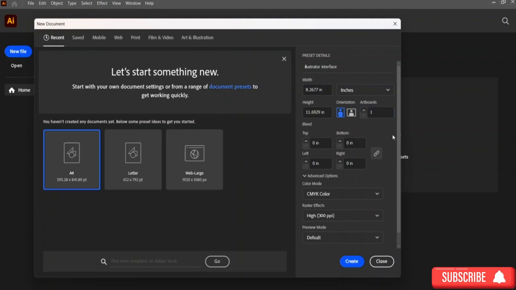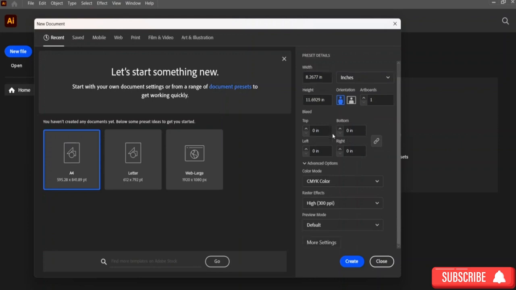Now, what bleed will do is basically ensure that your background image continues off the page, much like an infinity pool effect, and ensures no white borders are left around the print if one is not desired. So that is what bleed basically does. It creates an effect so that while printing your document, it will not have any white borders left around it. Afterwards we have this option which will basically constrain or link all of the top and bottom width.